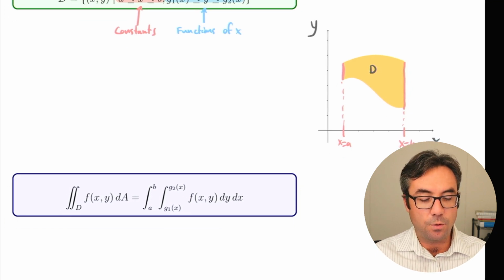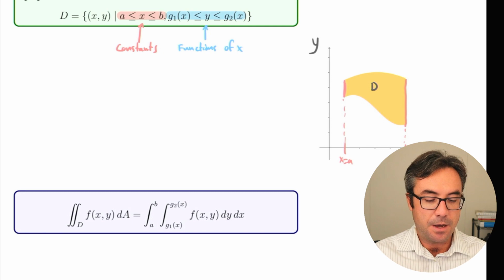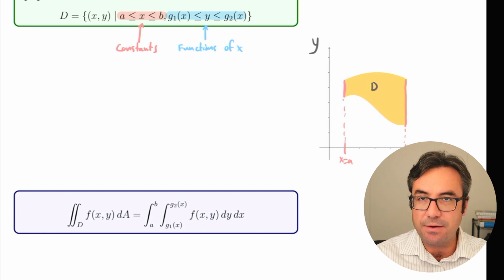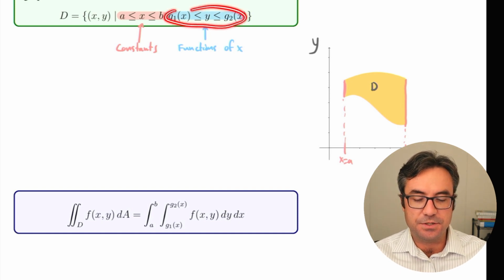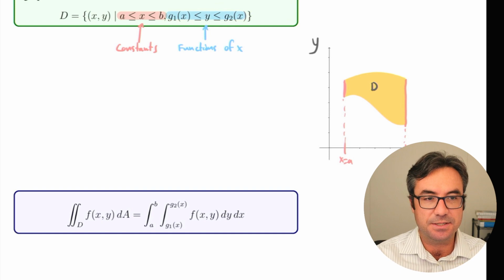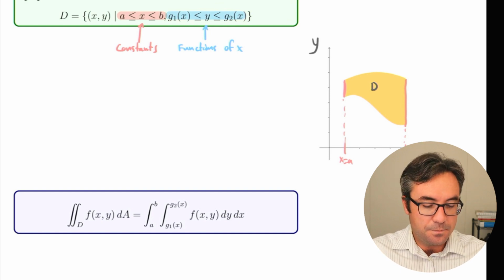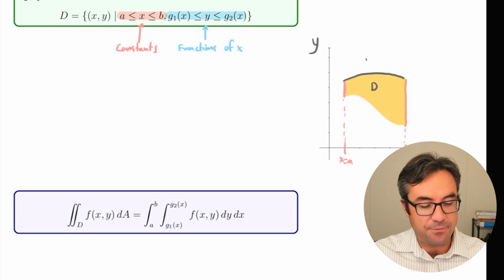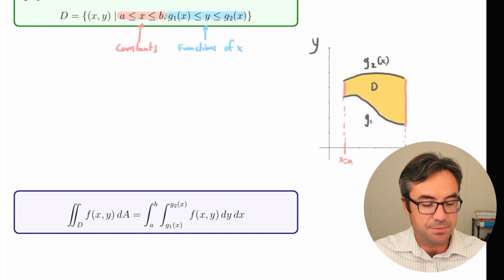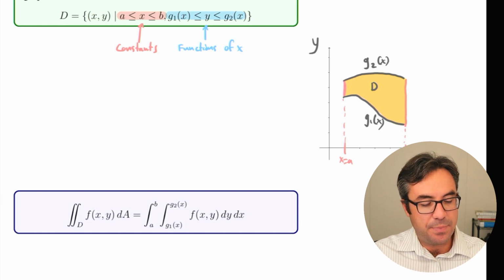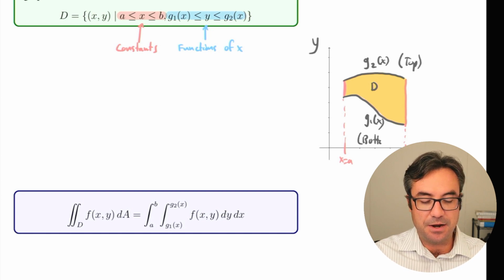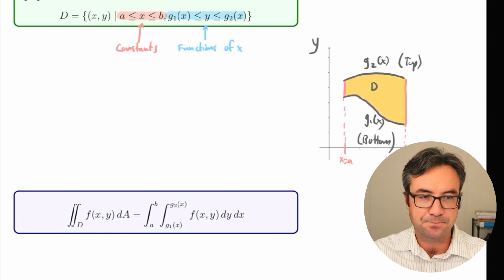Now, all of the y coordinates for points in this region are not in between horizontal lines, so we don't have a rectangle. We have a distorted rectangle. And so the y coordinates fall in between two functions of x. We have our top function, which is the bigger one, and then we have our bottom function, which is the smaller one. We're going to want to be able to identify the top function and the bottom function to help us pick out what's going on with our region.